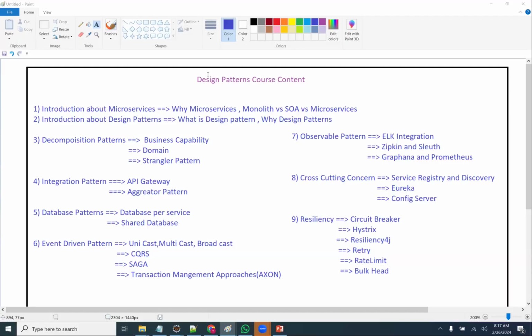Okay, Shiva, I answered your question on a mini project. This design patterns course will not cover a mini project. This is only a 45 days course. We are going to get in-depth knowledge of design patterns with different scenarios. If it is possible in one project, one small use case, we can implement as many as possible, but it is not possible to have a project in this particular course.